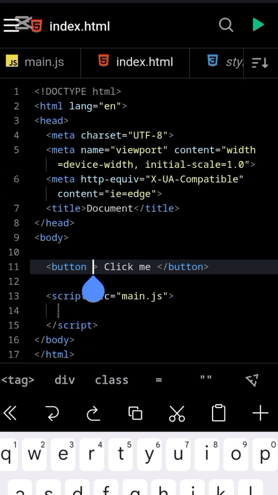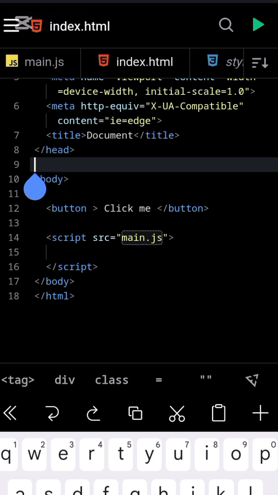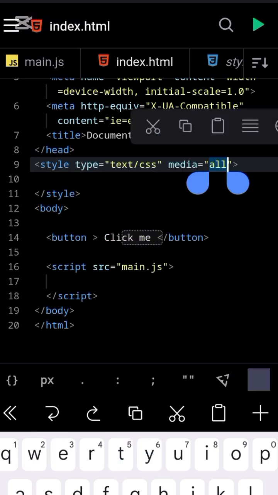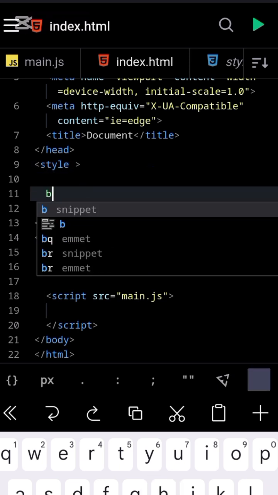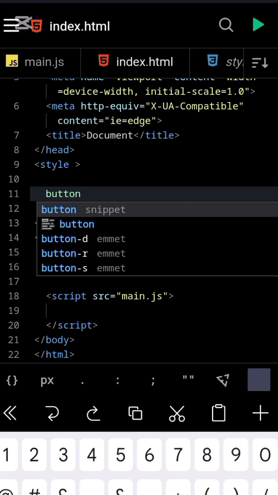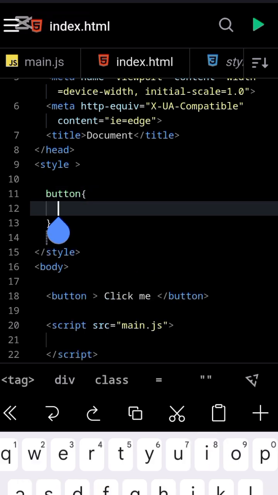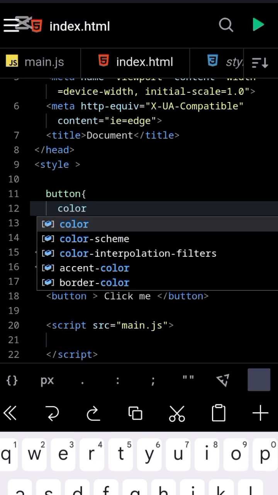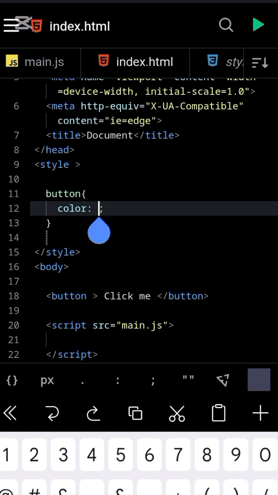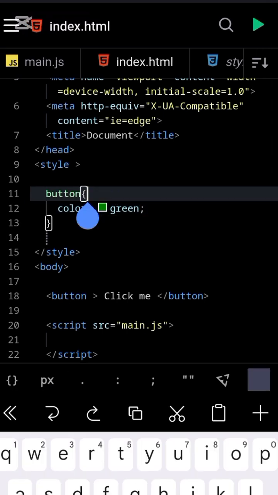I don't want to add the style here so that you don't get confused, or we can use CSS to just style it. Okay, color green.